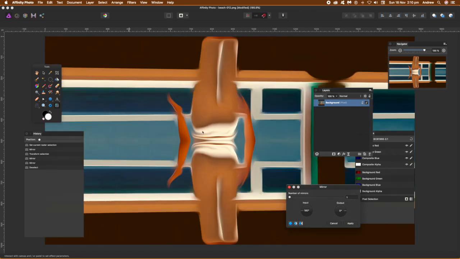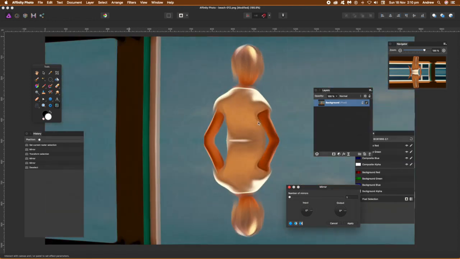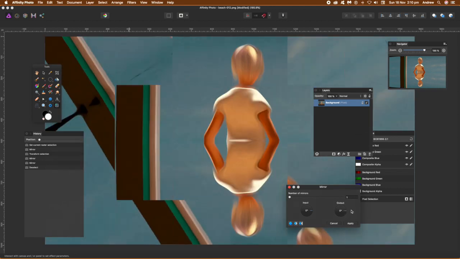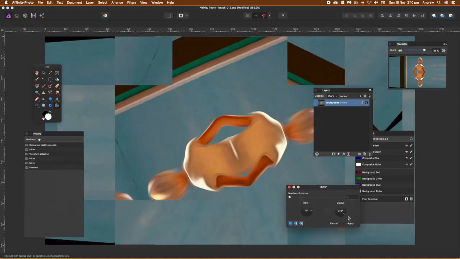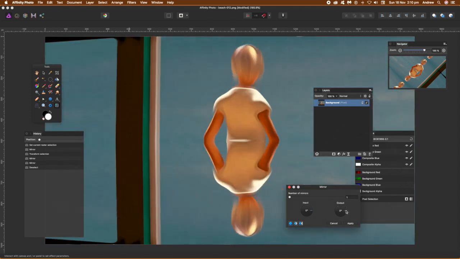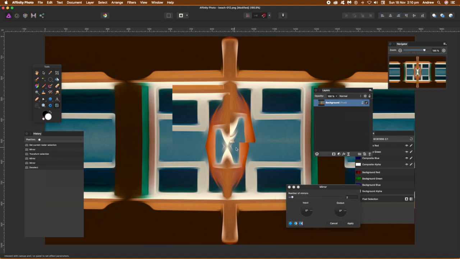Right, and there's also the output, so you can actually move the output result of the actual mirror effect. I'm just going to move that around. So you can create some interesting results just by moving those around. Move that again, change that, turn that around. And you can also modify the number of mirrors. It's slightly odd in the sense it's not really a mirror in the sense that you would normally see, because you actually see it's repeated. It's more a repeat, I think, than a mirror, personally. But that's what it's called.